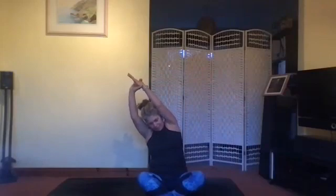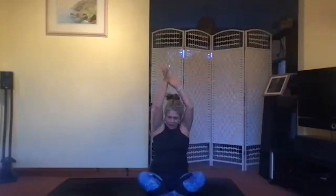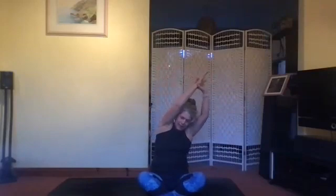Inhale back to the center, change your grip to the right wrist. And hinge over to the left. Rooting that right sit bone into the floor. Inhale back to the center, and as you exhale, this time twist to the left. I'll mirror you this time.